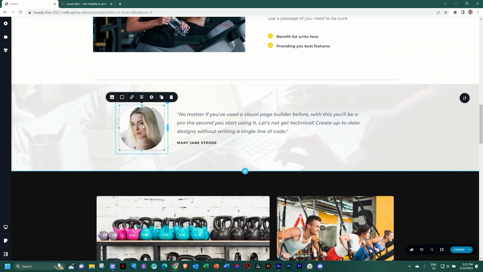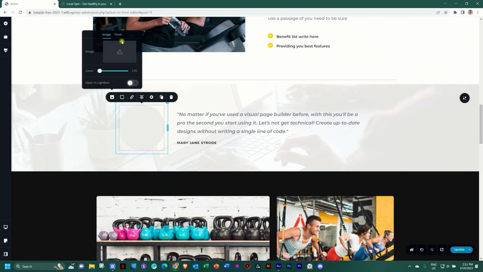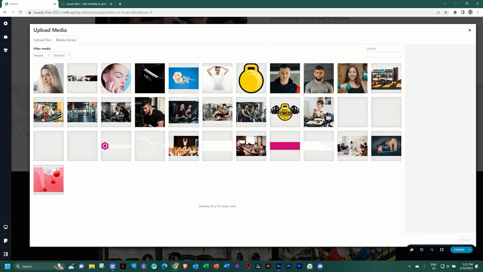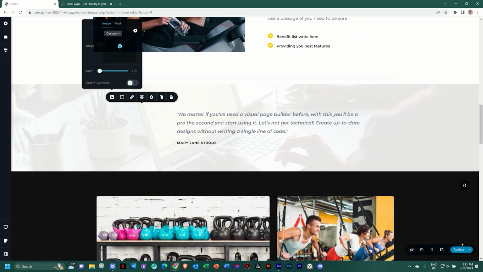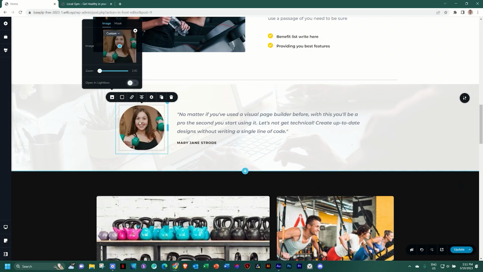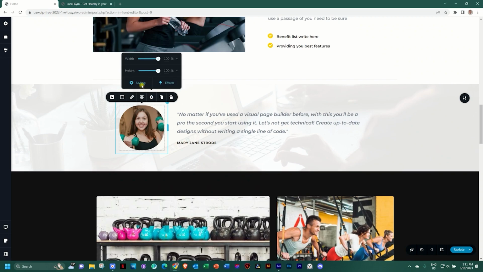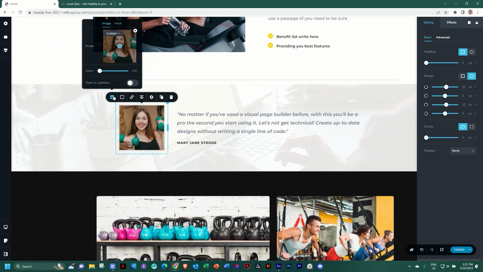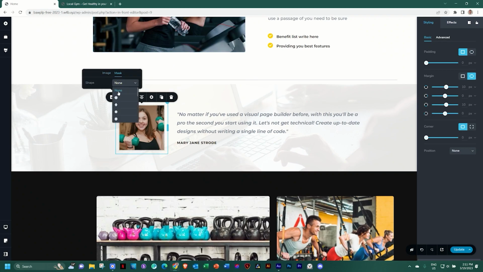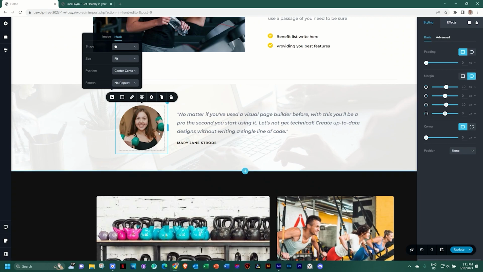Let's first change out the image, and I will delete this one. Bring in one of my, what do you call them? People who give testimonials. And I will do the same I did previously, that instead of using the rounded corners, I'm going to use a mask. Go to the settings, styling, and in the sidebar on the right by the corners, we drag them all the way to the left, make it sharp, go back, select the image, mask, and the one just under none, and we put it on fit to make sure it fits nicely within that container.